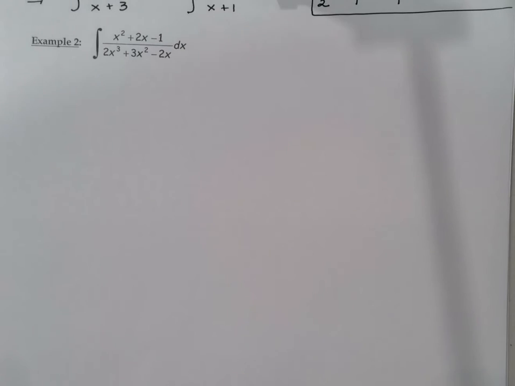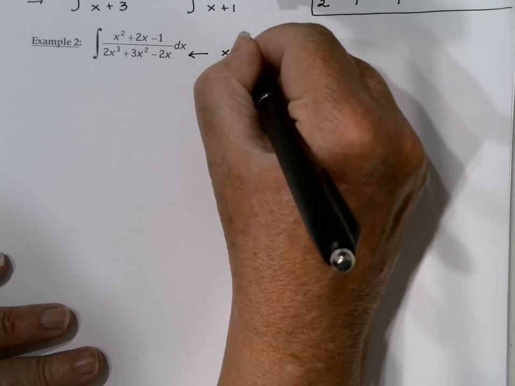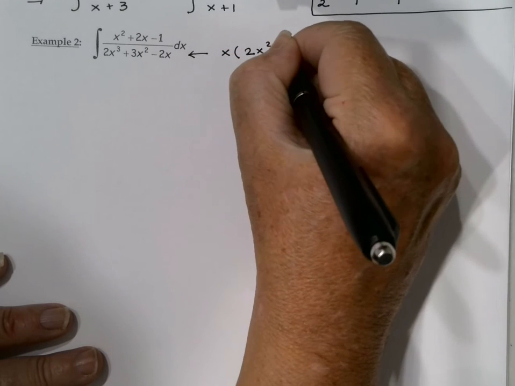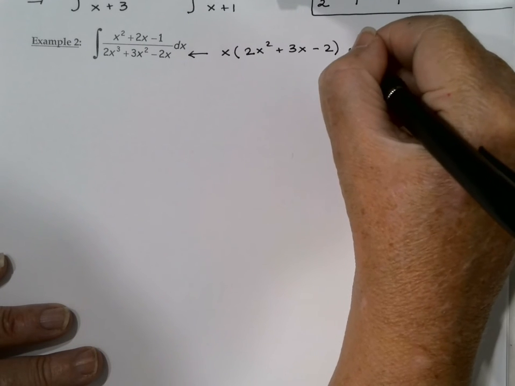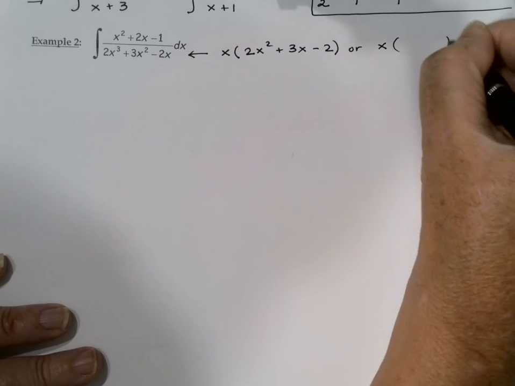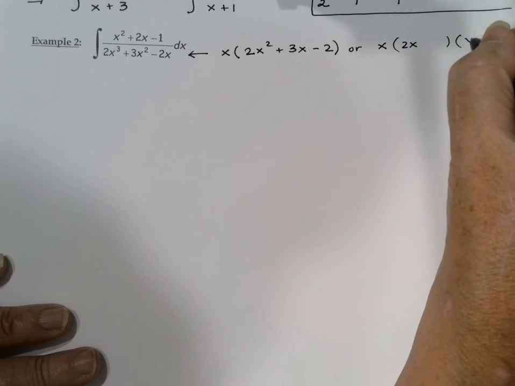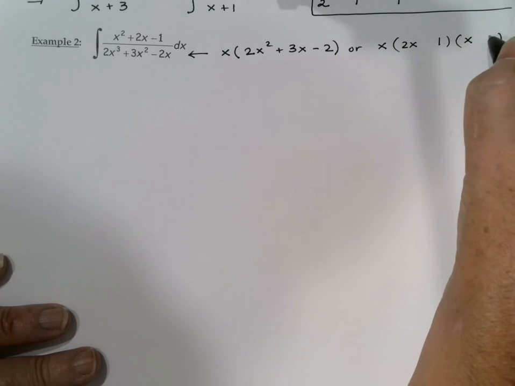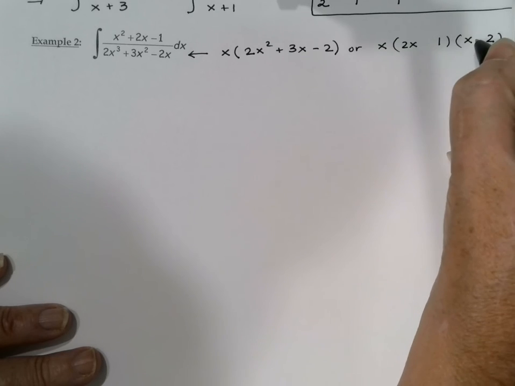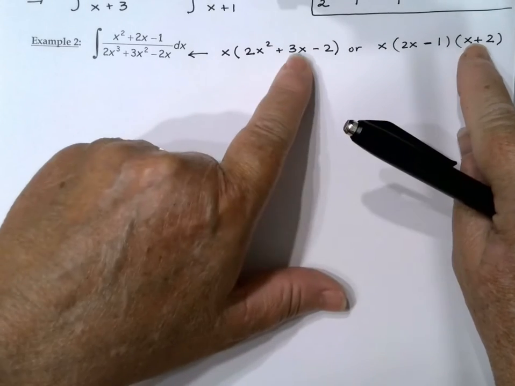Same basic idea. Let's think about the factoring on that denominator for a moment. If I pull out an x first, I would have 2x squared plus 3x minus 2. Let's see if I can guess this. 2x squared is going to be 2x times 1x. 2 is going to be 1 times 2. Make that one positive and that one negative. That's 4x minus 1x is 3x.